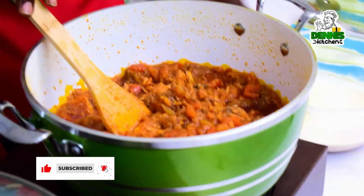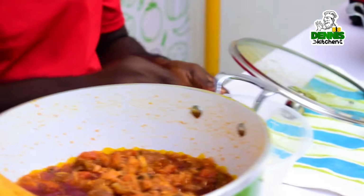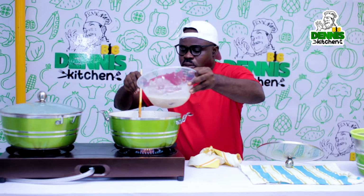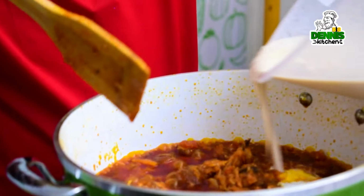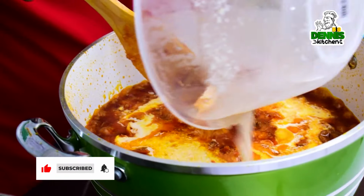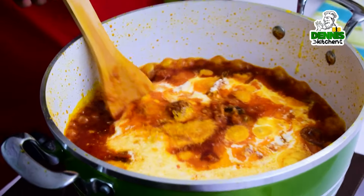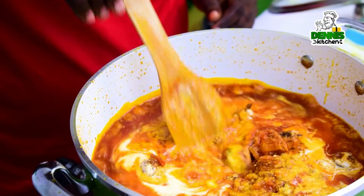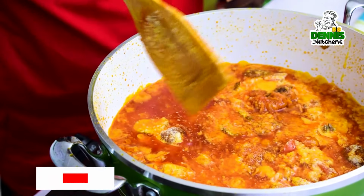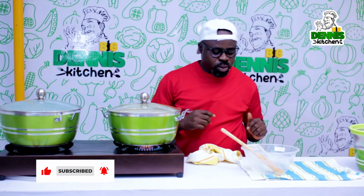So guys, we are about to put our agushi into it. So this is the agushi. Let me stir it. So we are putting our agushi into it. It will go everywhere. And then leave it quiet to cook. So let's cover it for a few minutes and then we check it again.